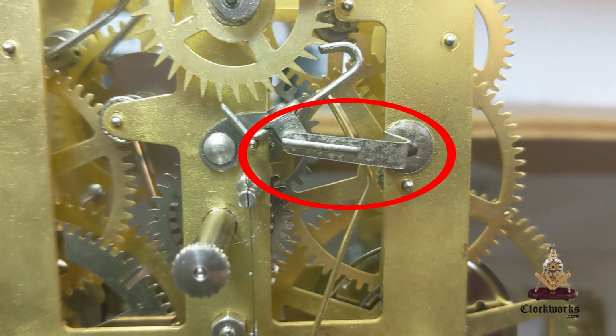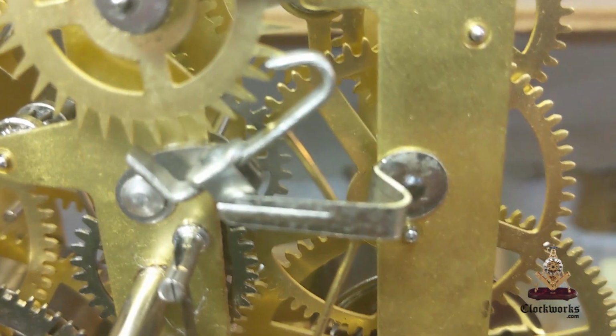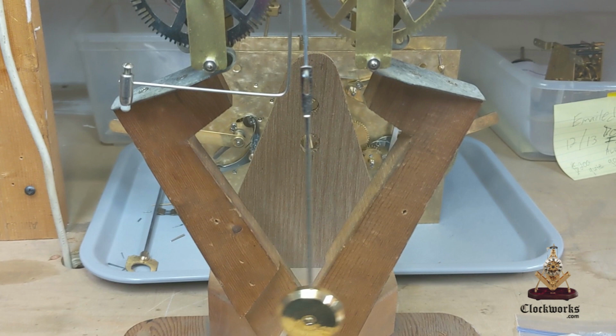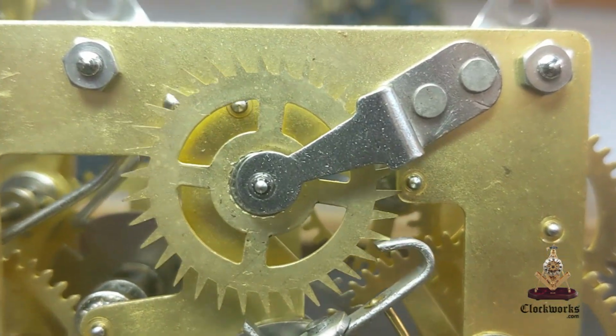the clock. There is a part to be aware of that has to be in place before you can mount the movement. This is the tab that comes over and locks the rocker pallets in place on the verge. The verge is the wire that whacks the pendulum back and forth as the clock tick-tocks and travels up the rocker arm that engages with the escape wheel.